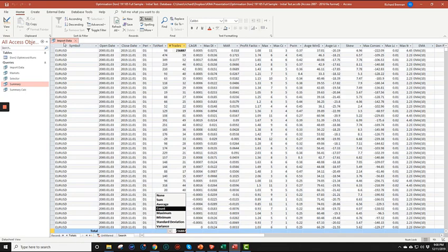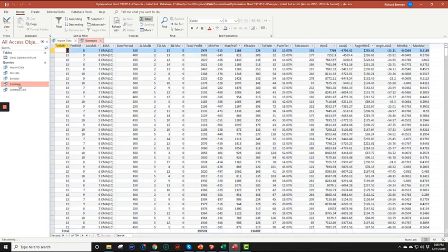Now that we've got all the data into the database, we can go to some of the more advanced functionality of the database by selecting the summary report tab, and by double clicking that, we'll see a summary report that consolidates the particular permutations into the entire universe of 15 markets.